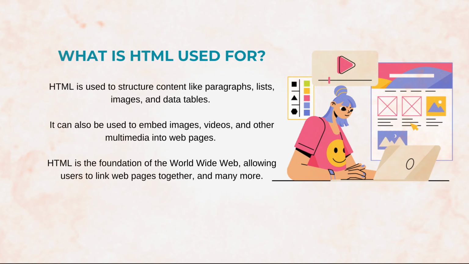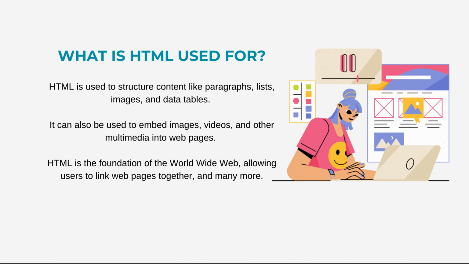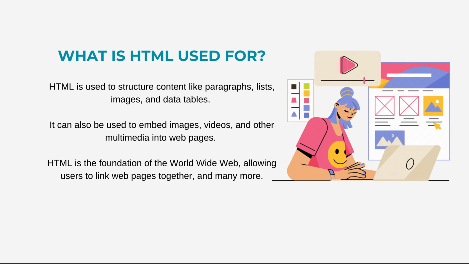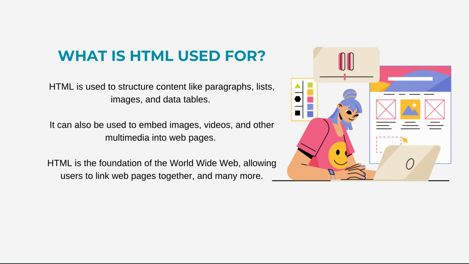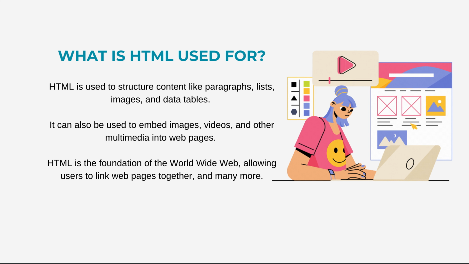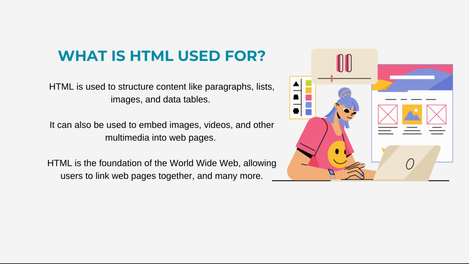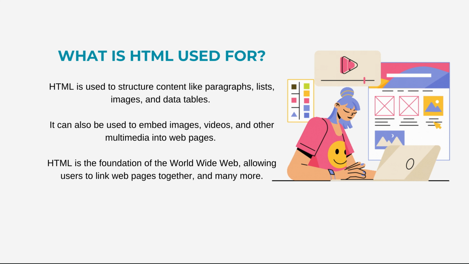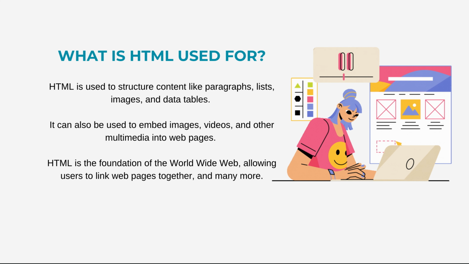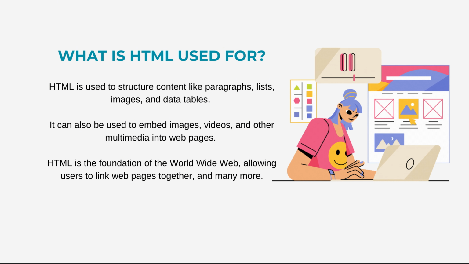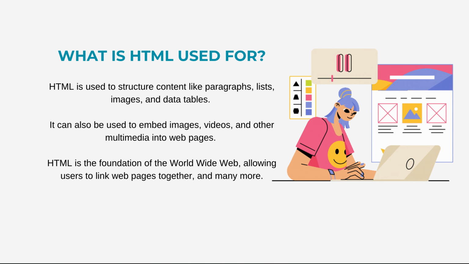What is HTML used for? HTML is used to structure content like paragraphs, lists, images, and data tables. It can also be used to embed images, videos, and other multimedia into web pages. HTML is the foundation of the World Wide Web, allowing users to link web pages together and many more.